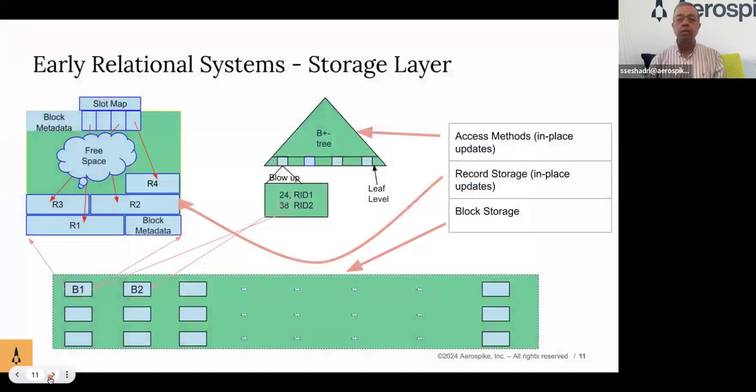And again, for most of you, you don't need this, but people typically, in very early relational systems, had a block storage, which is the underlying raw byte storage. Then there is some notion of record-oriented storage, or record storage, and there is some access method. The key is that in those days, in early relational systems, everything was in-place updates. So you had one level of indirection in your record storage, and that allowed you to move records within the page or block. You then manage free space within that, which gave you flexibility to move records without changing their record IDs, and the access methods would point to record IDs, so everything was in-place update, bottom line.